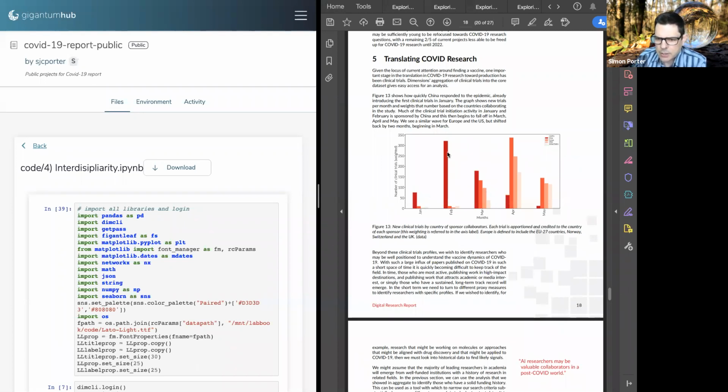So you can see that there's an early activity in clinical trials that starts in February. And then in April, a similar number of clinical trials start up that are more US focused. So you can see that there's about a lag of 2 months between China starting out clinical trials and the rest of the world, which is quite interesting to observe, and it will be a serious story to dig into.